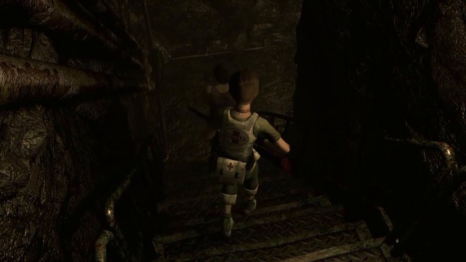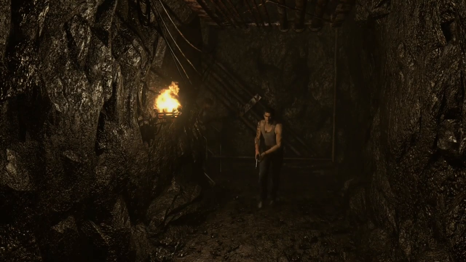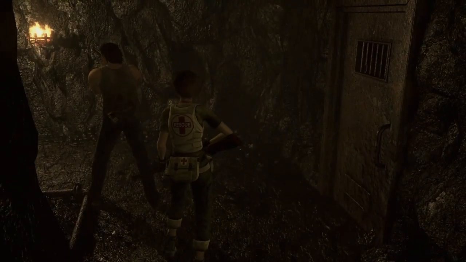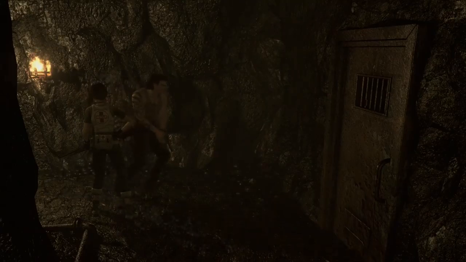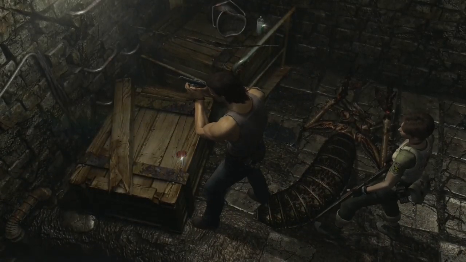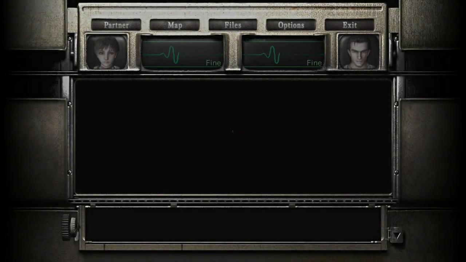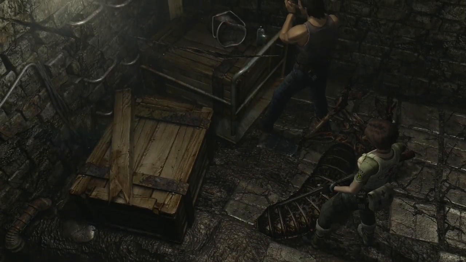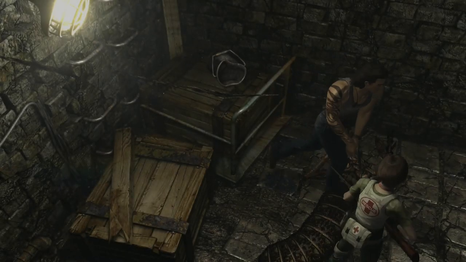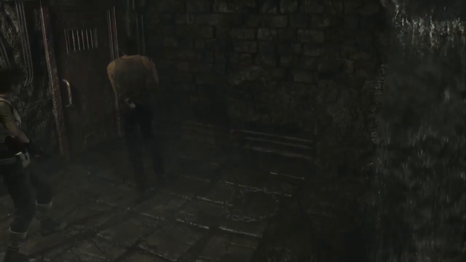Right. Unusual that they've got flame torches lit while they've still got power cables and whatnot in the area. So let's have a look in here. Your items back here. Key of some sort. Locker key. Okay. And a first aid spray. I don't think I've got room for that, have we? Oh no, apparently we do. Not that we need it right this moment, but yeah.